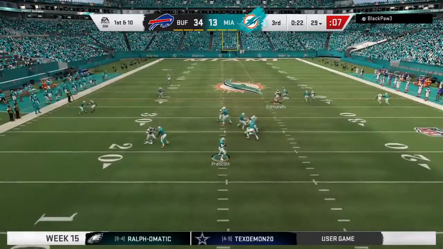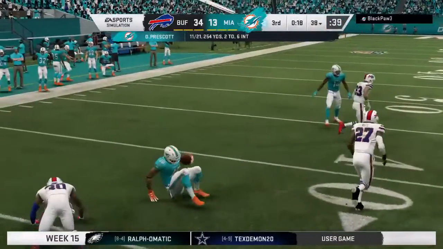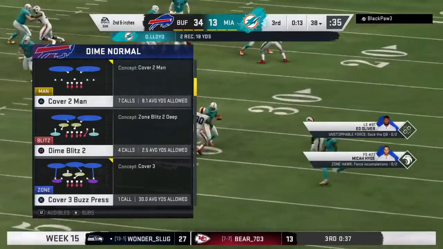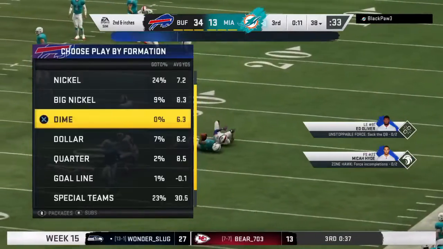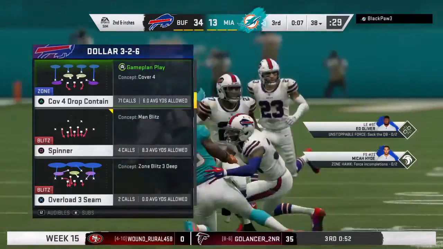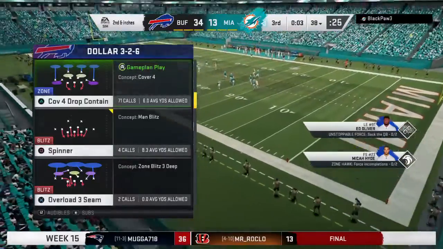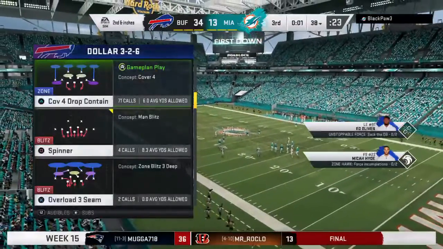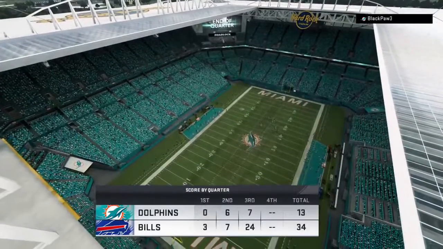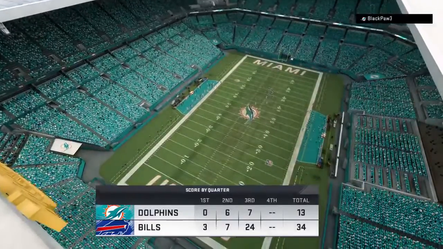First down, Prescott. Looking left side, and he's got a man. It's Lloyd. 10 yards on the pickup there, and it'll be second down. It's second and inches at the 38-yard line. We're off to the fourth quarter here in Week 15. Happy holidays to all. You're watching the NFL on EA Sports.